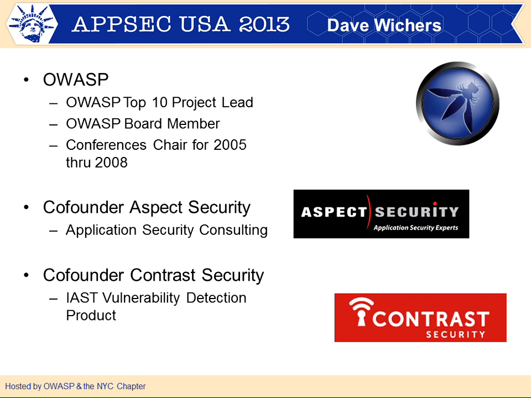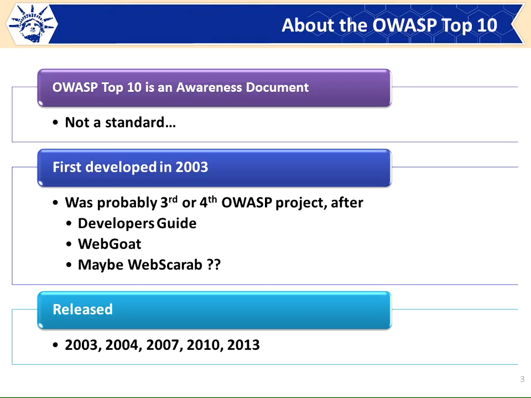So I've done a lot of OWASP stuff. I run a consulting company for a living and I've recently helped launch a product company called Contrast, which does vulnerability detection during runtime — not through static or dynamic analysis. We have a booth out there if you're interested. What is the OWASP Top 10? It's an awareness document — that was the intent, not a standard, although a lot of people think of it as a standard. When PCI saw it early on they said that's a good list, so everybody don't have those vulnerabilities in web apps that process credit cards. That gave it a lot more visibility, which is great.